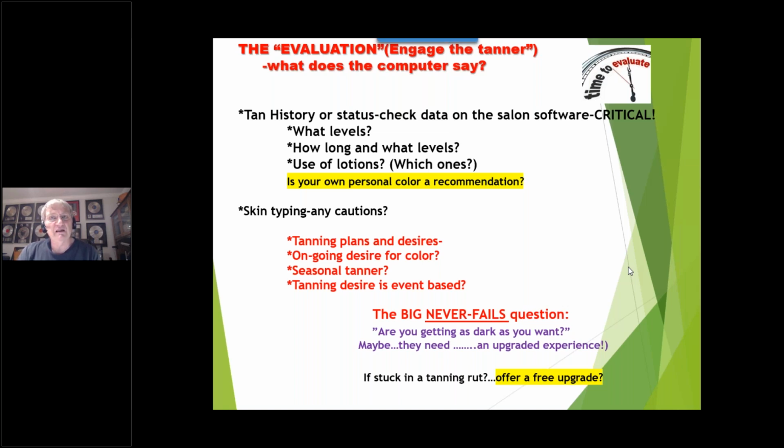So why sell upgrades? Sell upgrade levels. That's what is key. It's key for the salon big time. If you take somebody from an entry level up to the next level because you gave them a free upgrade, and some owners are going to be watching this or managing, oh my God, this will get out of control. If it gets out of control, it's a management issue. It's not a marketing issue. A marketing and selling approach would be to get people to the next level. It's a management issue if you're not looking at the software that manages your sales transactions. If you're not looking at that and saying, why is this salesperson giving this same customer free upgrades all the time? So don't, as they say, throw the baby out with the bathwater.